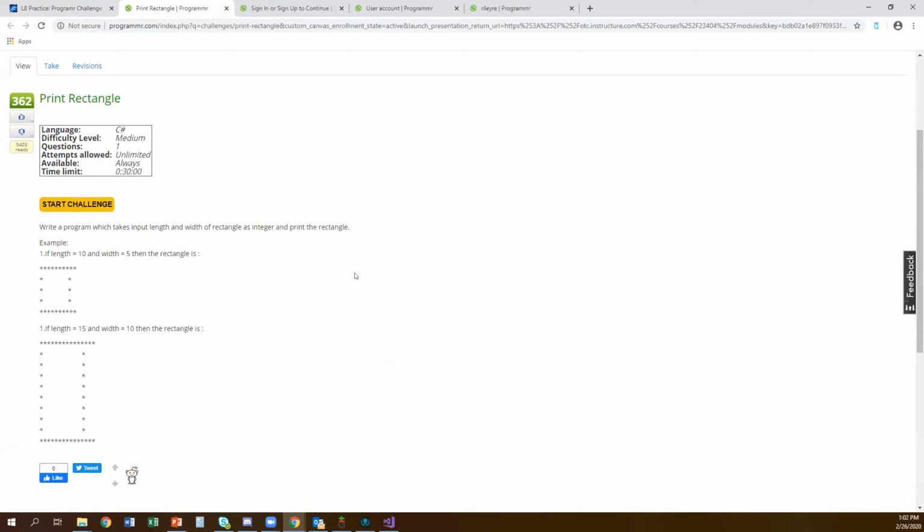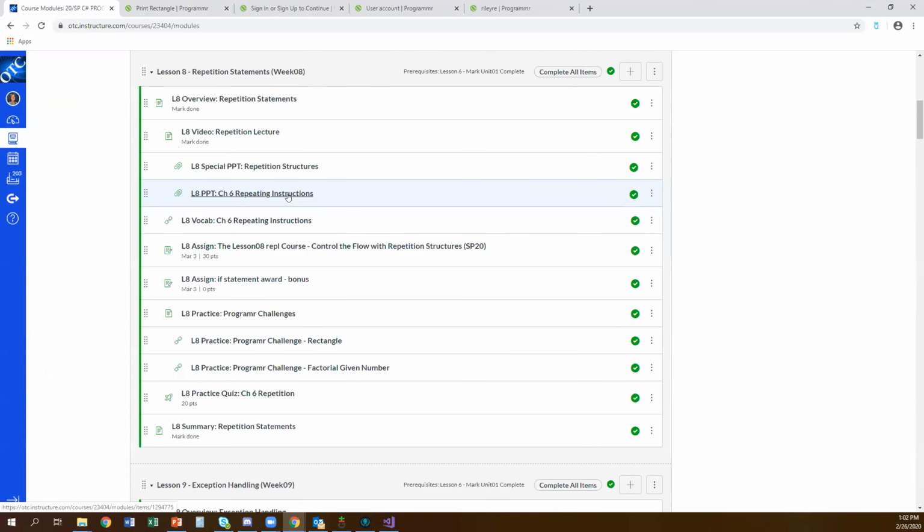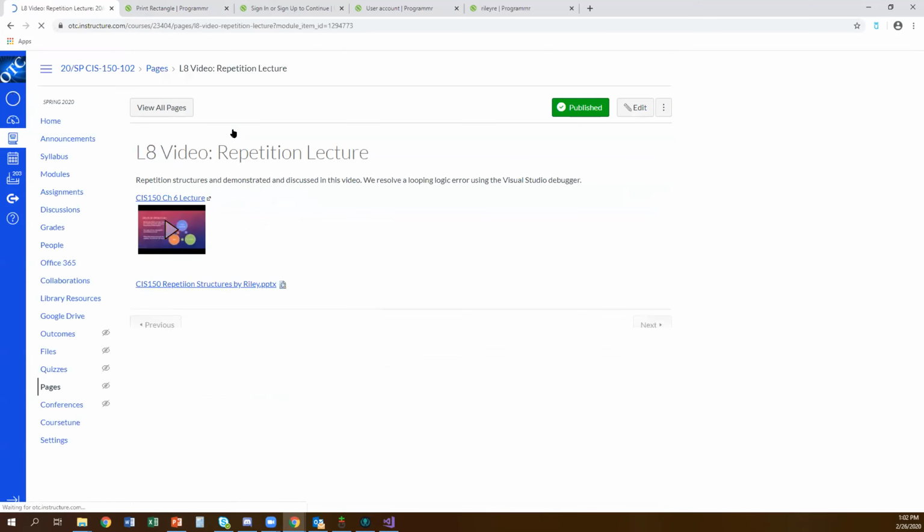And I do think when you get outside of the network here, you actually might have better luck with it. Okay, so we'll come back to that and look at this print rectangle project that they have. But it does not seem like it's going to let you get that account created here no matter what we do. So I'm going to go into lesson 8, into the video section, just to grab that PowerPoint, this PowerPoint right here.